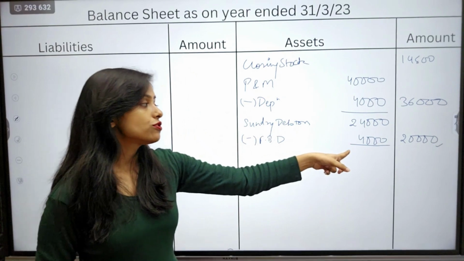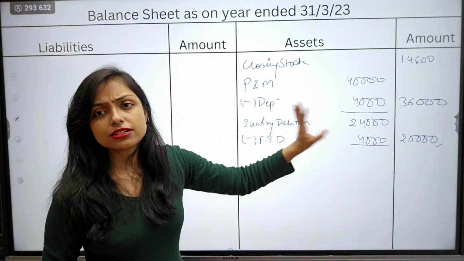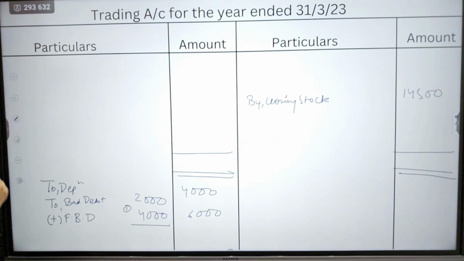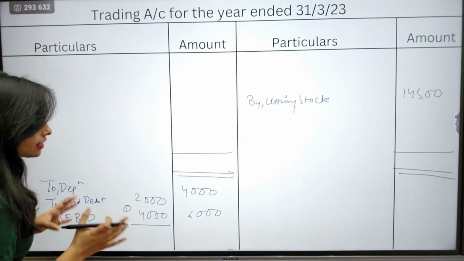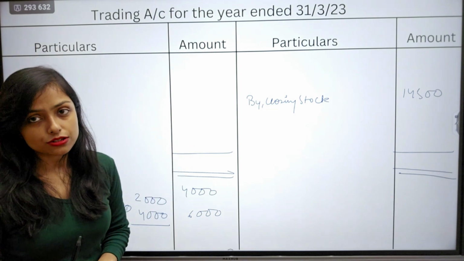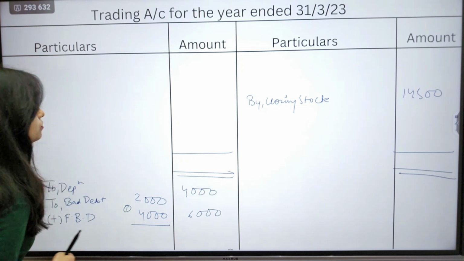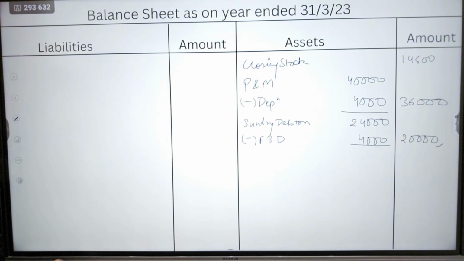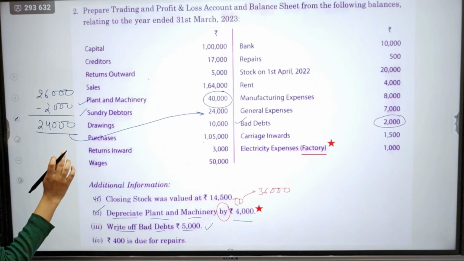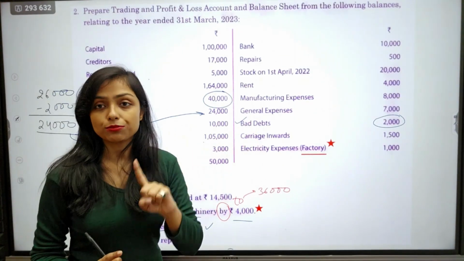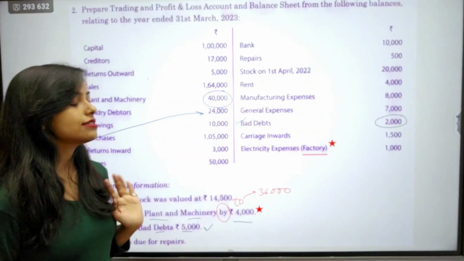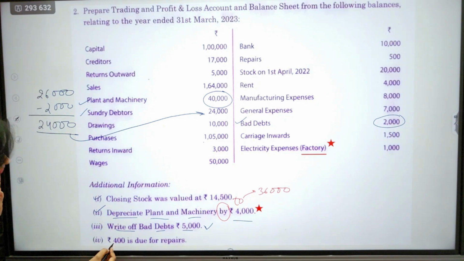Why did we not reduce the 2,000 rupees bad debts? Because it is already adjusted from 24,000 rupees. That is why. We will not subtract it again. That's why. We did not write it over there. We just reduced 4,000 rupees. I hope this is very clear to you. So this is the second place that we adjusted it in. Here this 2,000 rupees wala to we just wrote at one place only, and this we wrote at two places. This was inside the trial balance and this is outside. Got it? Let's move on.